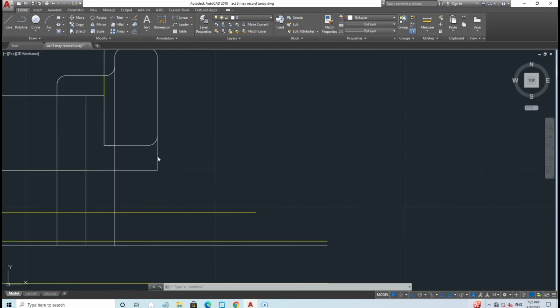Let us proceed by extending this line until it reaches this white line.